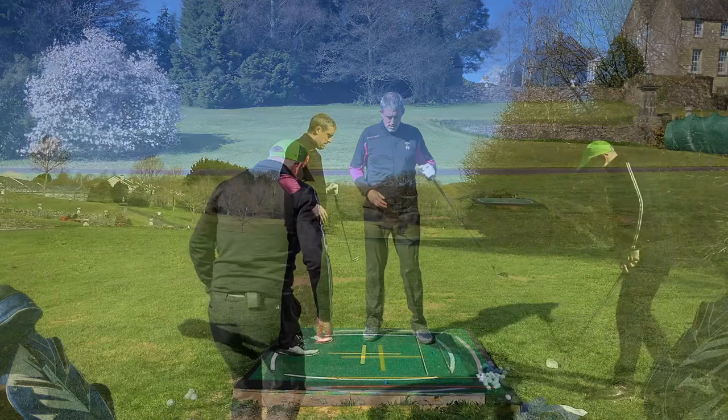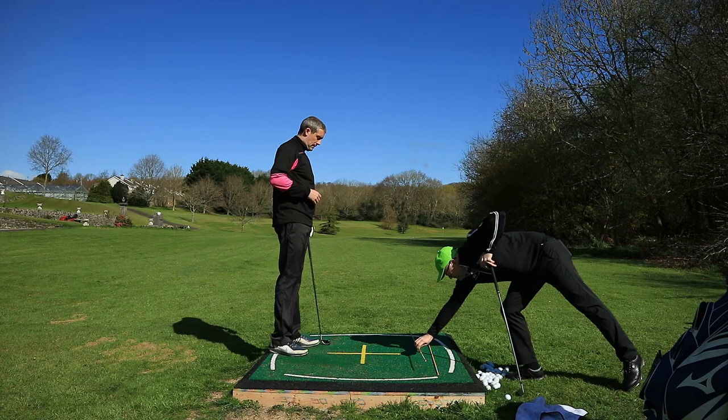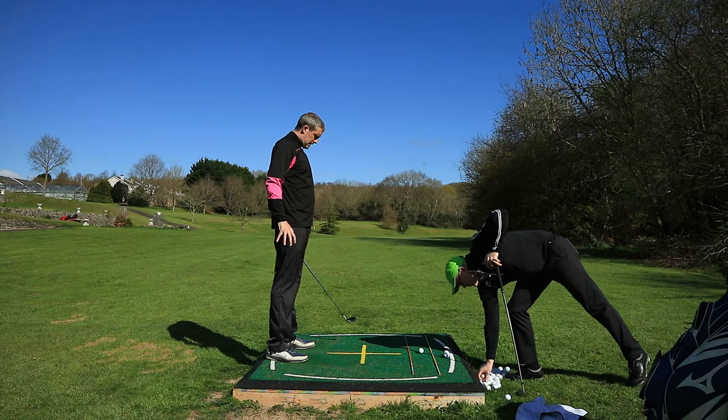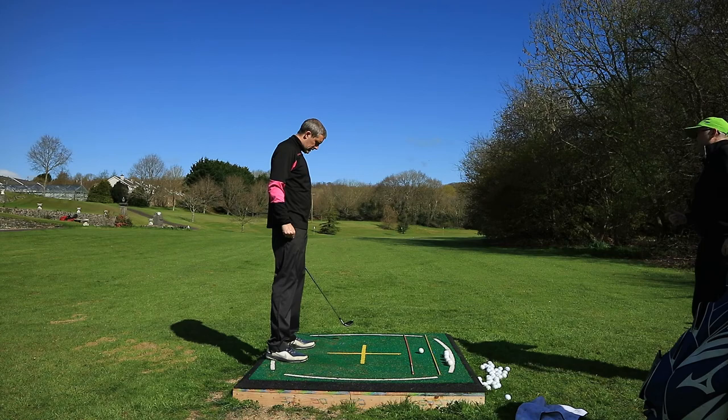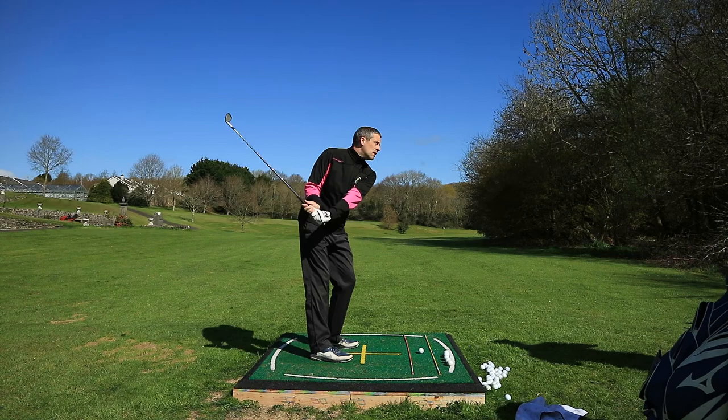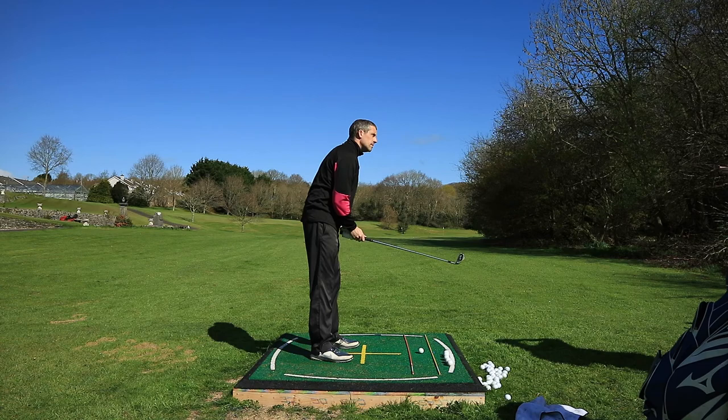So if we get rid of the tee there for a sec, we'll hit some golf balls now. We'll take our half swing drill, and the feedback we're looking for here is that the ball's going straight to the target, and the timing of the hit is as nice and as precise as you can get it. I describe softening as gripping the club so that movement is easy. Your intention is not to hit it very hard. It's very much a case of a very soft hit.